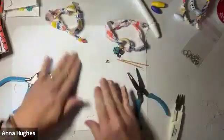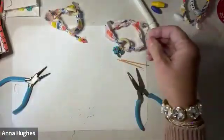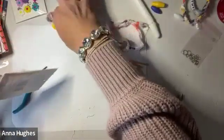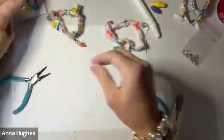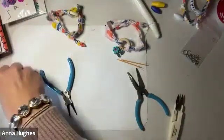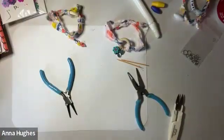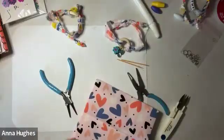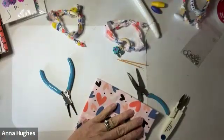Good deal. I'm going to take that as everyone's doing fantastic. I'm going to pop this little clasp, I don't need it, but you never know. I'm just going to set it in there with that. Clean some of these little flyaways and breakaways. Pop it in my trash. And the other thing, I'm not going to use this heart fabric again, so I'm going to fold it so I can get it off my desk, so I have a little bit more room for the next ones.